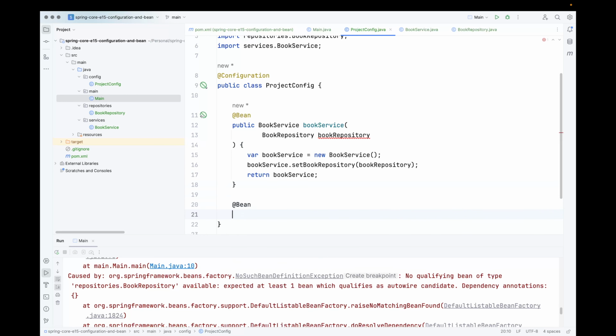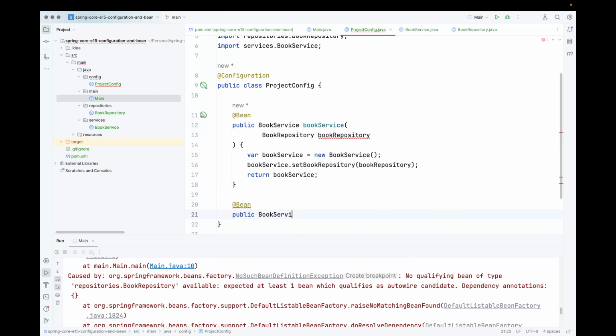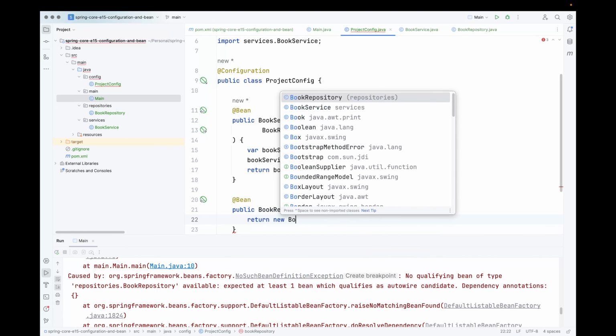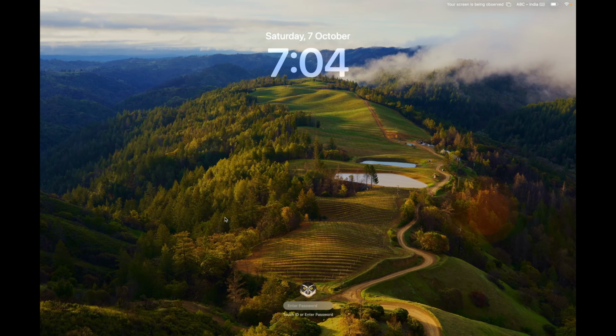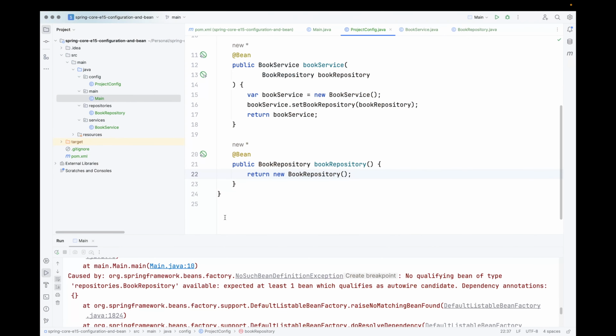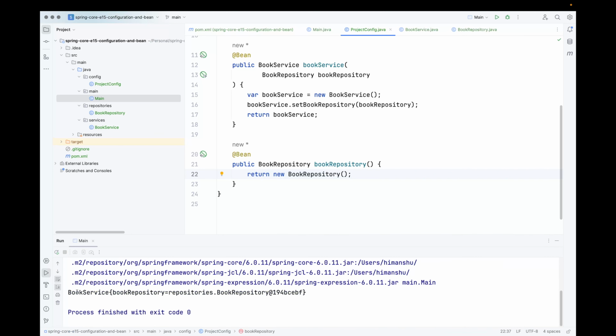So let's get bean and public book repository, book repository. Let's just return new book repository. And if we run it now, you can see we have a book service and that has a book repository.